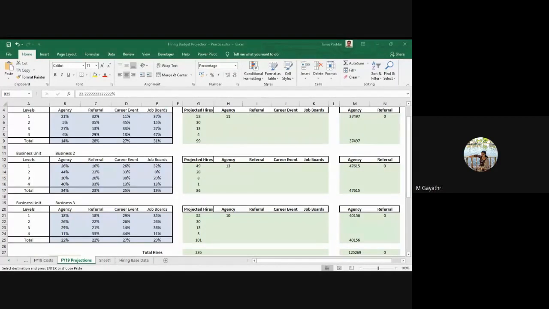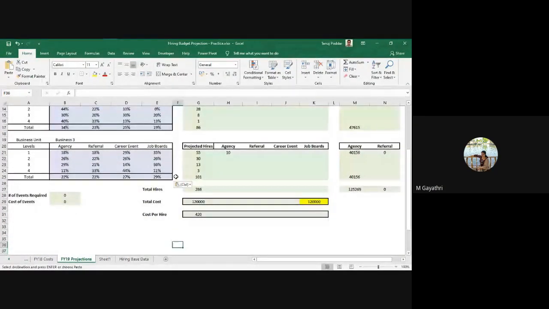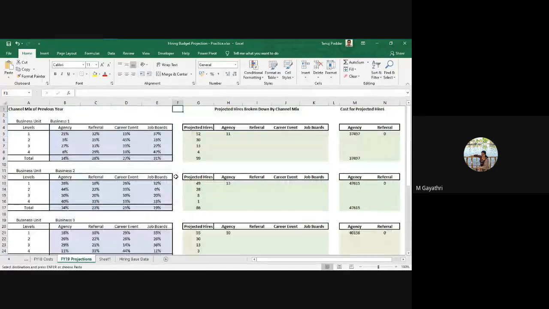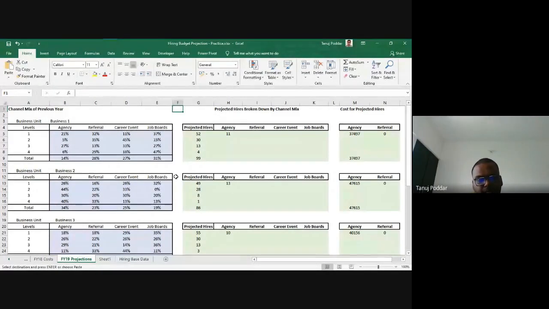Sir, I have a doubt. Suppose this exercise we have to repeat every month, maybe not in this case, but if we had to, wouldn't it be better to create different pivots so that whenever you refresh the data, it automatically gets reflected? Otherwise, here we are pasting as values, so we will have to do it again and again, right? Yes. That is what I mentioned, that I am giving you an Excel sheet which has the pivots right there, so that you are able to understand.